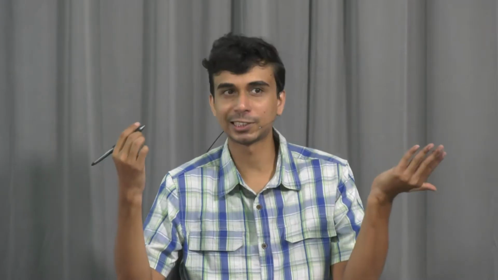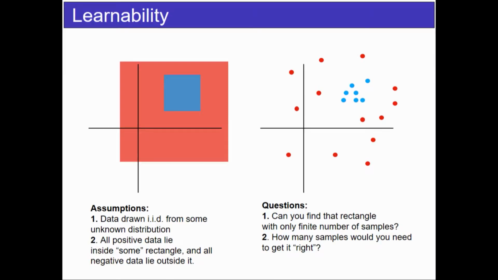So what will make the assumptions and the parameters of success clear? Here is an example. Let's say, for now, you imagine that all data, your x and y, the x is basically sitting in an R2 plane. It's a two-dimensional plane, so they are two-dimensional vectors. So the feature is a two-dimensional thing. You assume that the data is drawn IID from some unknown distribution. And you know that all positive data lie inside some rectangle, and all negative data lie outside it. You don't know what rectangle, but you do know that all positive data is going to lie in some rectangle, and all negative data is going to lie outside it. Say, this is the truth.